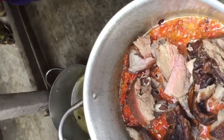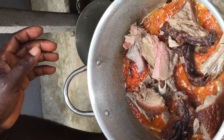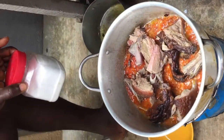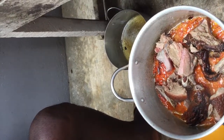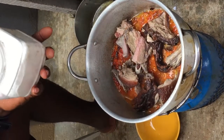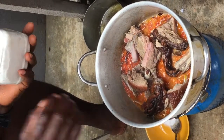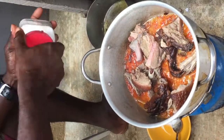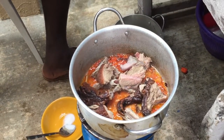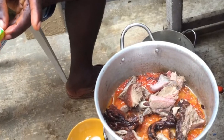So he has added all his meat into the pot. What is that? Salt. Okay, so he's gonna go in with his salt. This is so interesting. This is Maggi. That's Maggi. Yeah. That's the bouillon cube. Right, he's gonna go in with his bouillon.